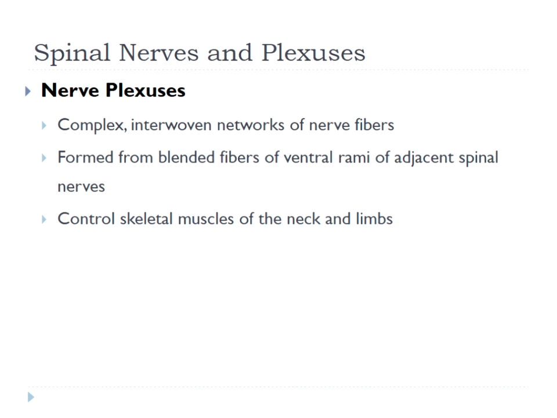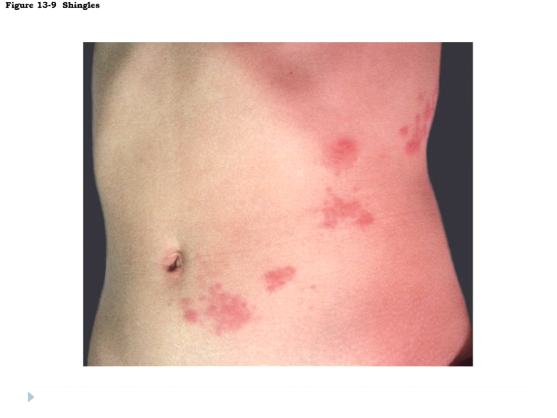Nerve plexes are just defined as complex interwoven networks of nerve tissues or fibers. You have various different nerve plexes throughout your body, and they control skeletal muscles, the neck and the limbs. In your spinal cord you have a dorsal aspect and a ventral aspect, so where the spinal nerves come out of the front and the back of it, and they meet together, they form these plexes.